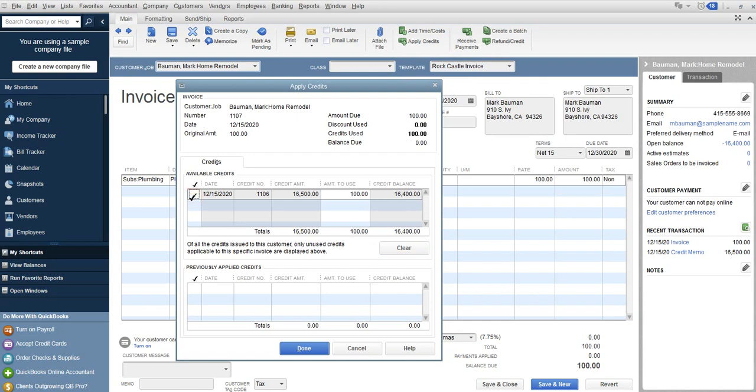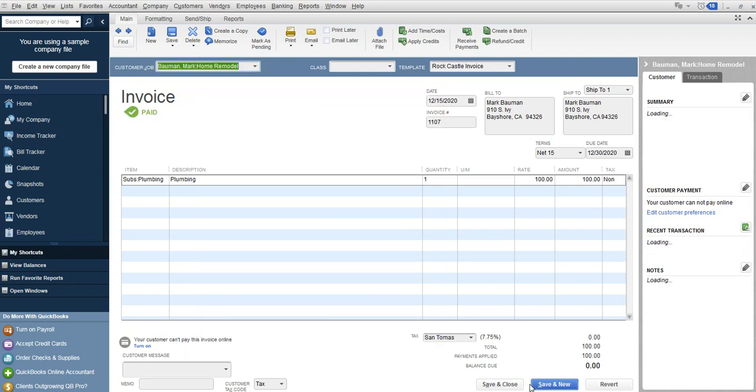So you got that, uncheck it. So of the 16,500, we'll leave 16,400 remaining. Say done once it's checked. And even though we didn't receive payment for this, it says paid because we applied the credit from that large invoice.